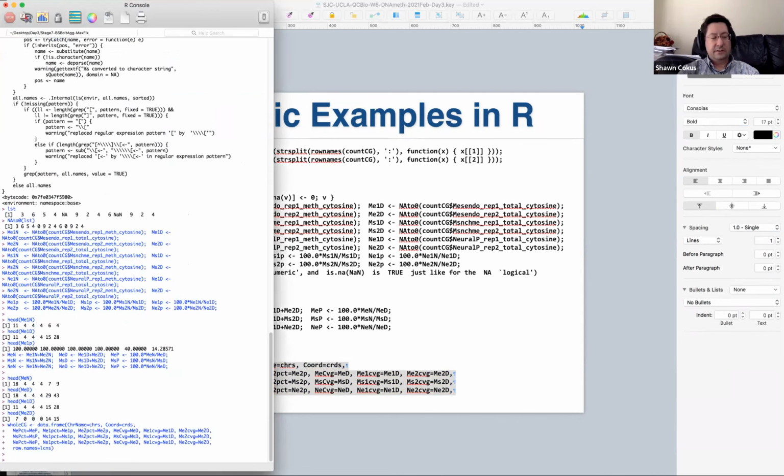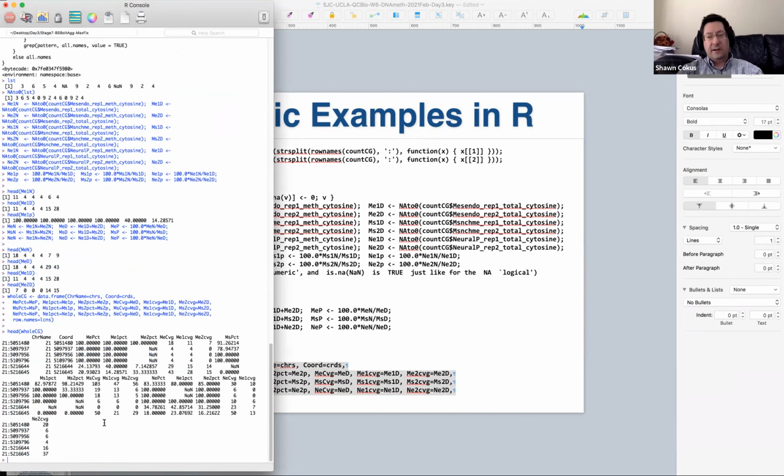Okay, so that's called hold CG. And what does that look like? It's got all the juicy data all combined and ready to go. And we've got every combination we need to do anything we want, right? So the row names are the strings of merged positions. We've actually got a column separately for chromosome name. We've got a numeric column for the coordinate parsed out. We've got the percents for all 6 samples and all 3 tissues, pooled samples.